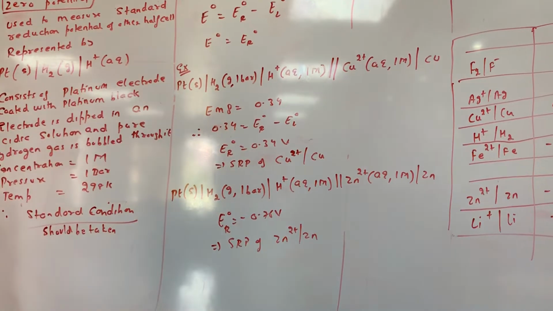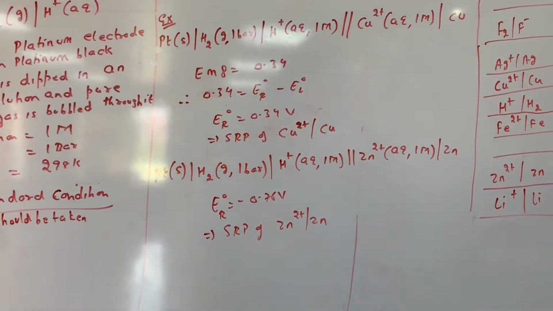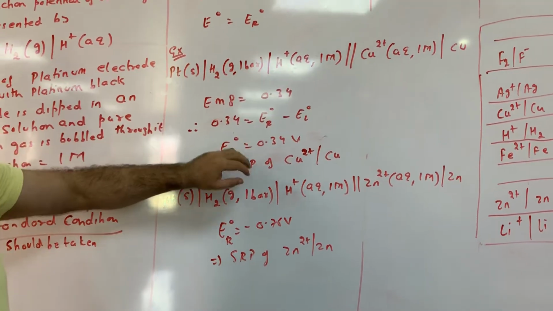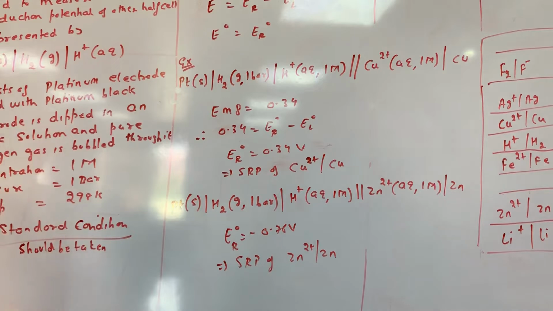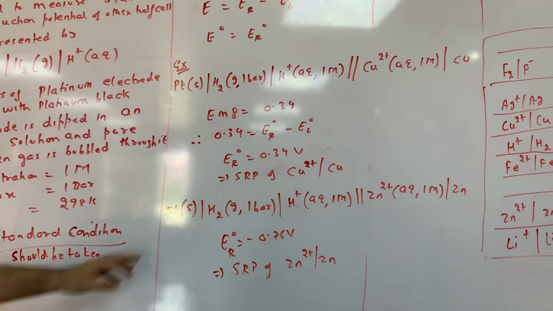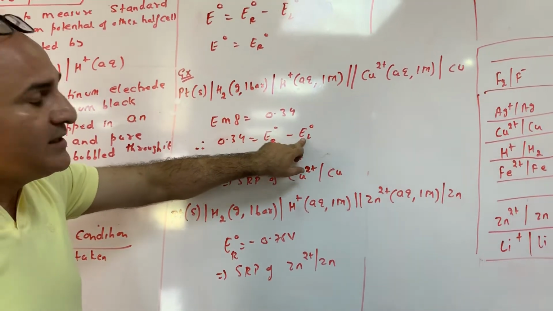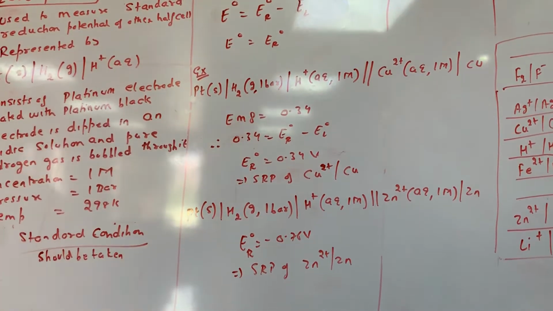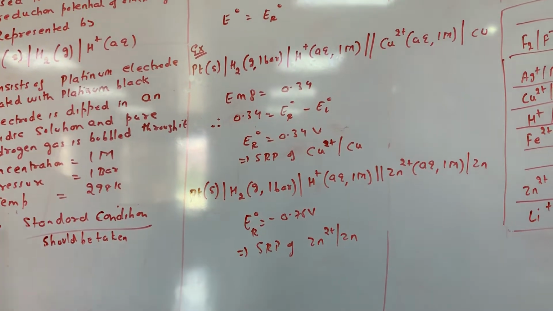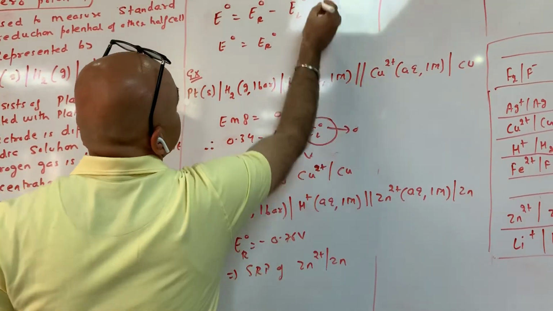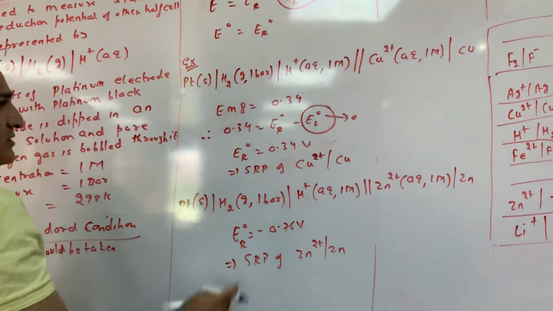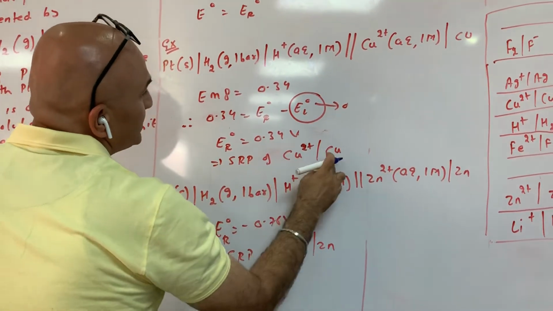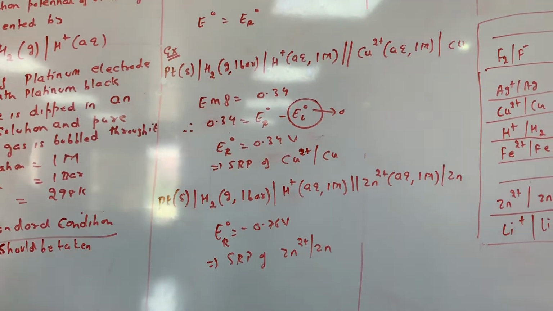Now this EMF is measured using a voltmeter. So this EMF comes out to be 0.34 at standard conditions. Now, what is EMF? This is measured; you can only measure it, so it is measured using an experiment. So this 0.34 is equal to E_R^0 minus E_L^0. E_L is hydrogen, which by convention we take as 0. As a matter of convention we are taking this as 0. So that means E_R^0 comes out to be 0.34 volt. So the standard reduction potential of Cu is 0.34 volt.